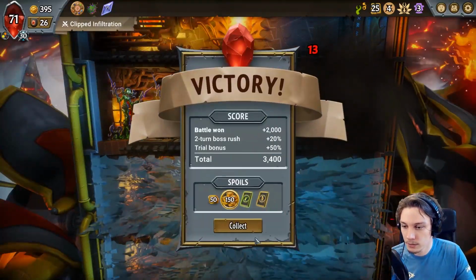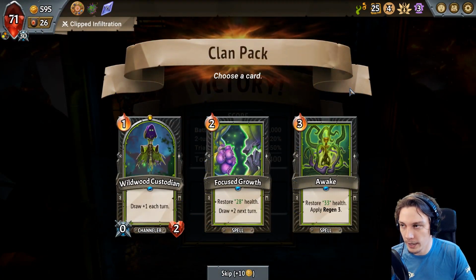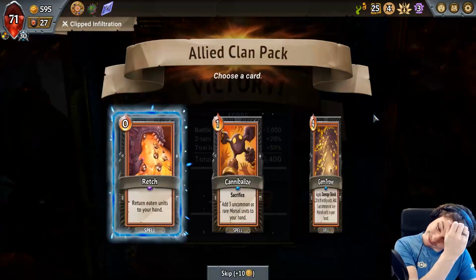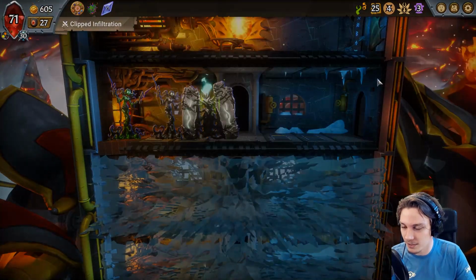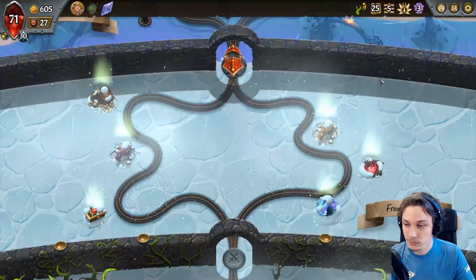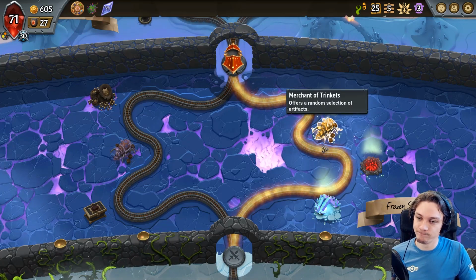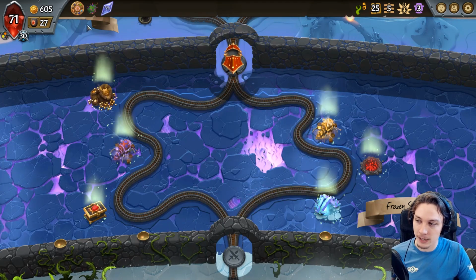Alright. There's the Awake. I asked for it, but can I take it? I need to. We're also going for none of those. This is not a morsel deck. This is not really an Umbra deck. Alright. Trinkets are very good for us right now. Health is fine. Events can be pretty good.